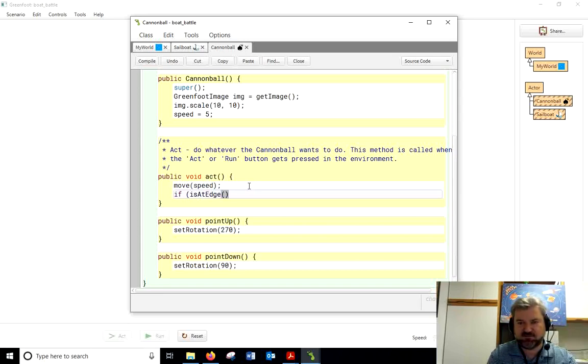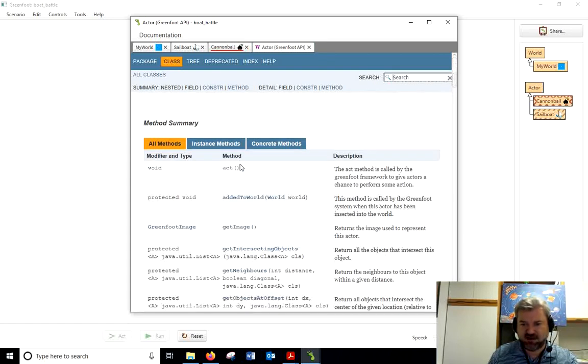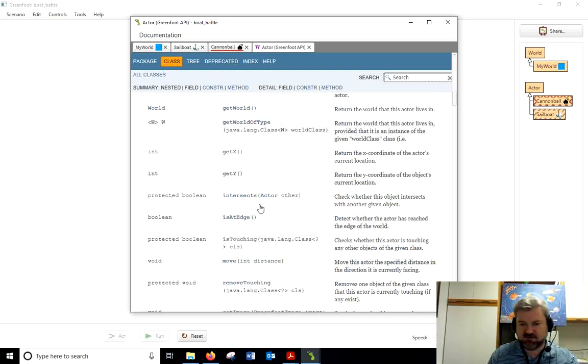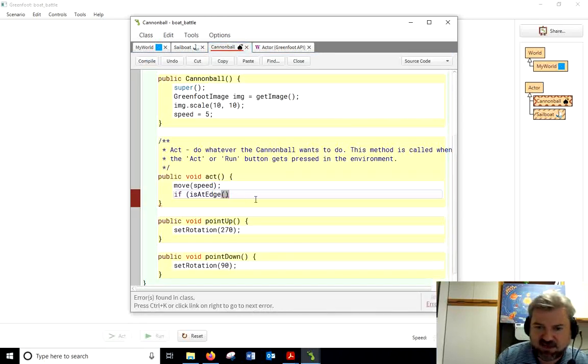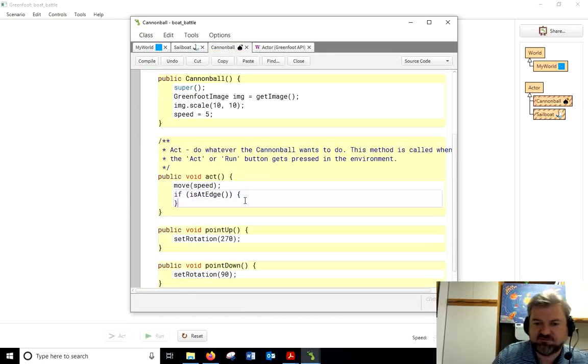Remember, you don't have to have these memorized. They're all right there. Just double click on the Actor class, bring it up. Just remember that there's something that allows you to do that. And go to your is, you say isAtEdge. That's what I need. So if isAtEdge, I need to remove it from the world.